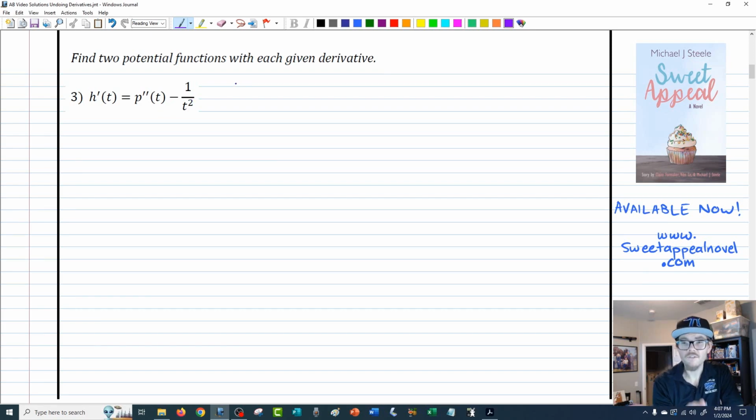Now, this one definitely feels to me like there's a little bit more going on here. So just like last time, I'm going to focus on having the two different colors here, just because I think that helps a little bit. So in the purple corner, we have p double prime of t. And in the red corner, I think this will work okay, we have 1 over t squared. But I'm going to be clever here. I think it might help to think of this as t to the negative 2 power. Just a shot.